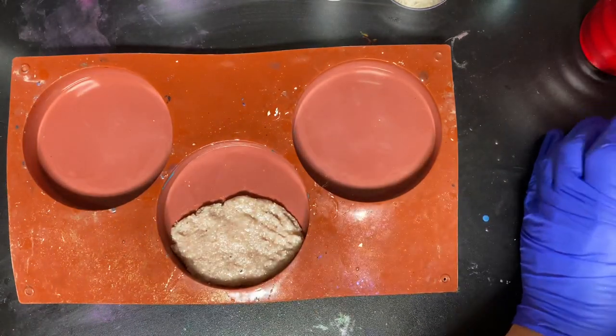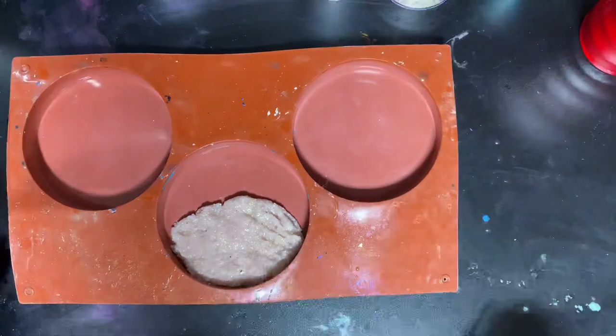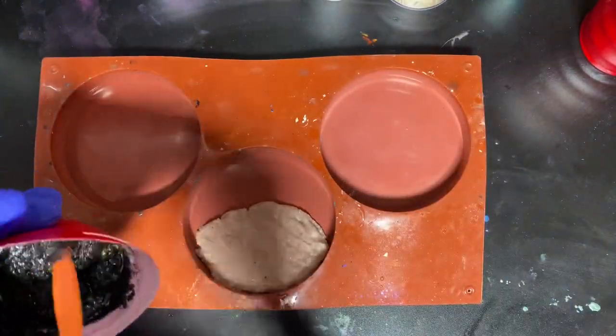Then I'm going to get my black. I think I only did enough to make two. If so, that's fine.